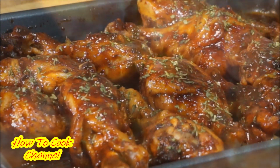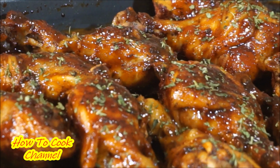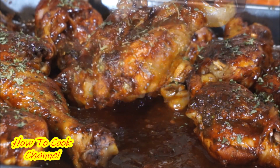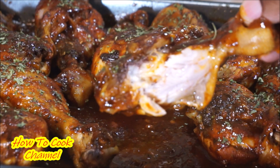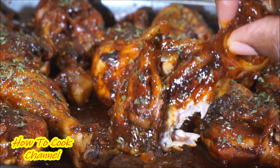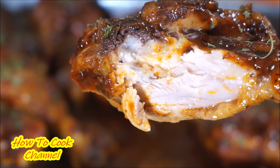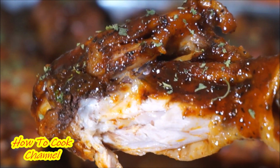This chicken right here is one of those recipes that you just have to try. It is so easy to make, and not only is it easy, but it is super delicious for any time of the year. Barbecues, whatever, Christmas time. When you decide to bite into that goodliness right there, trust me, the thing is solid, juicy, deliciousness running out of that chicken. Yes, it is moist and just juicy and just filled with that goodness of flavor, boo. Look at that.